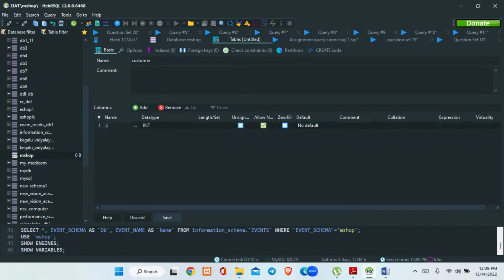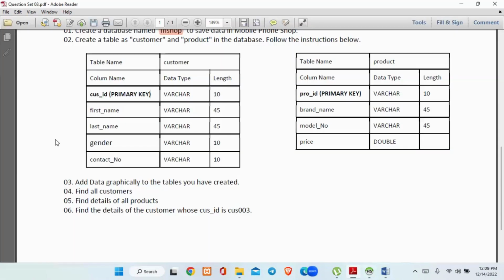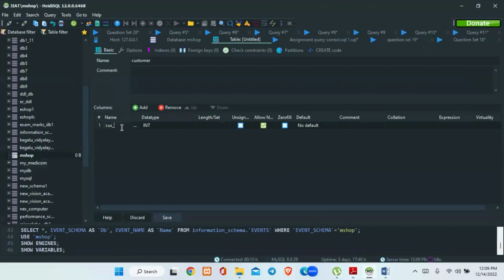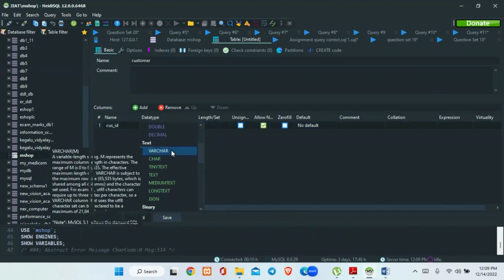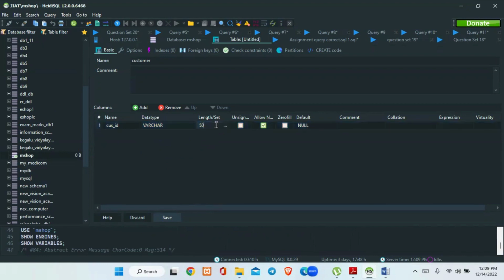Our first column will be the customer ID, and the data type is varchar. We'll set the length as 10, and give the default value as no default value.